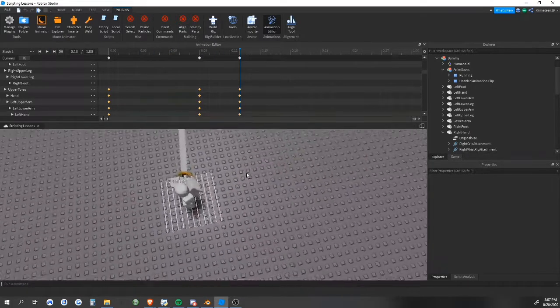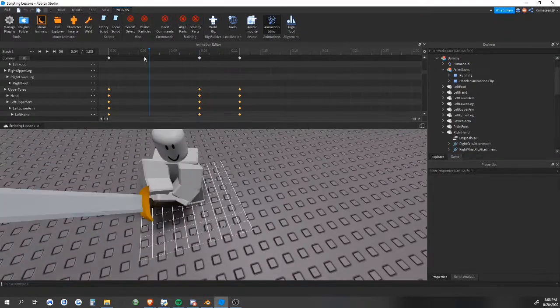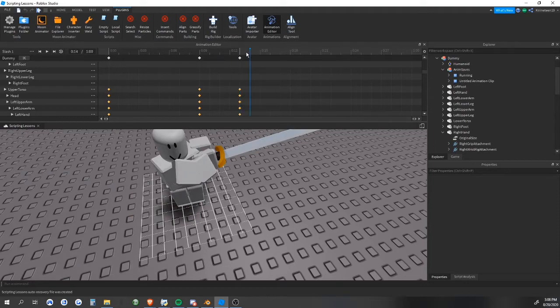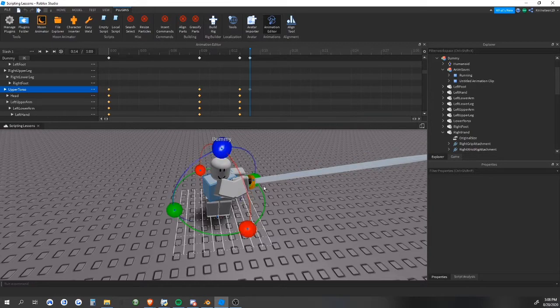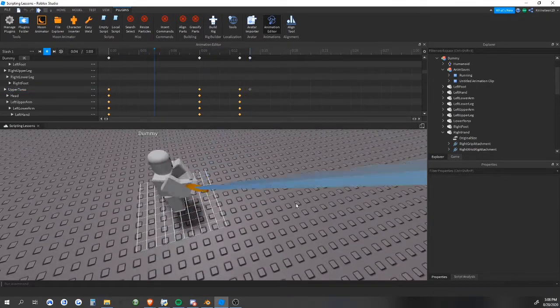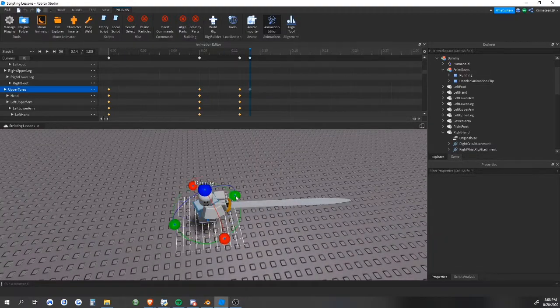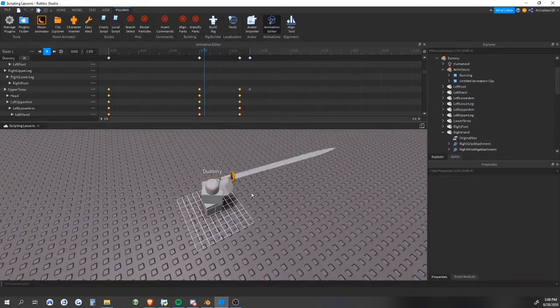There's something even cooler you can do in Moon Animator, and you can have a little bit of bounce back. You get your slash, and it bounces back a little bit. But actually, wait, maybe I'll manually do that. Hey, that looks pretty cool. Boom, boom. Okay. We add some more realistic effect there.